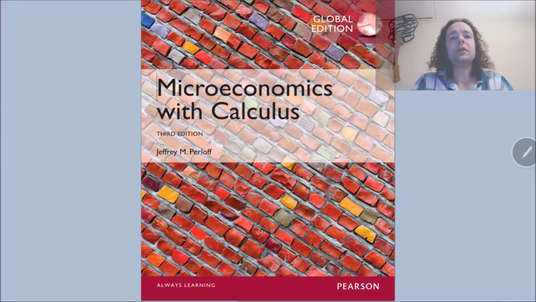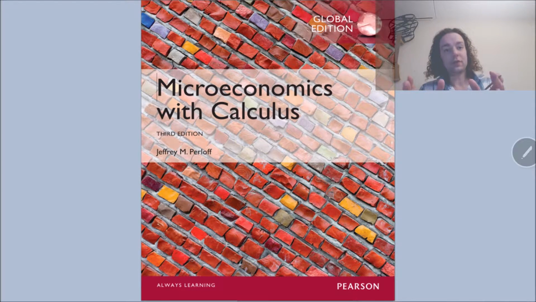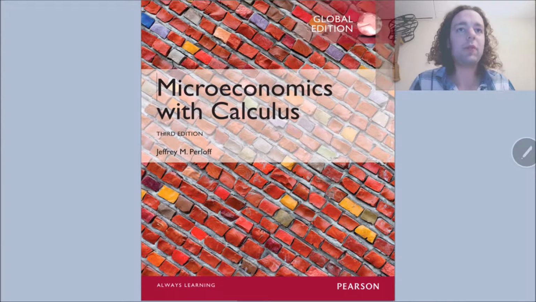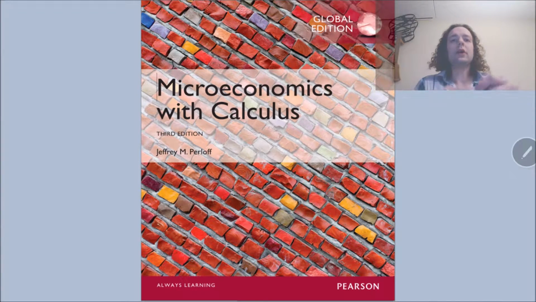Chapter 3 looks at what a person will spend, and we're going to look at the problem of what a person will spend if they have to choose between two products. So we're going to look at the optimal number of consumption you have of one product given that you look at two products together. Okay.